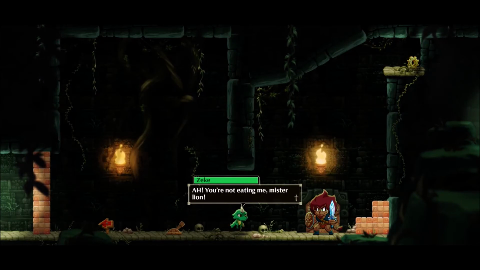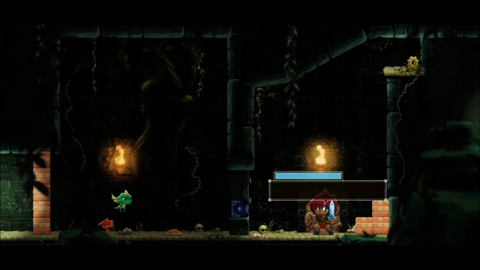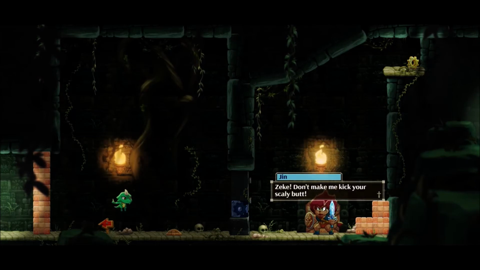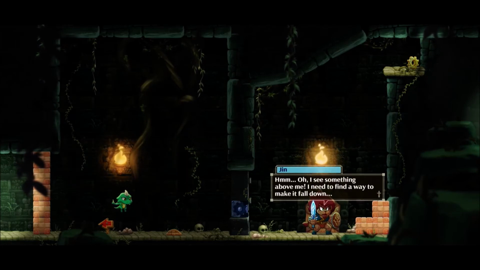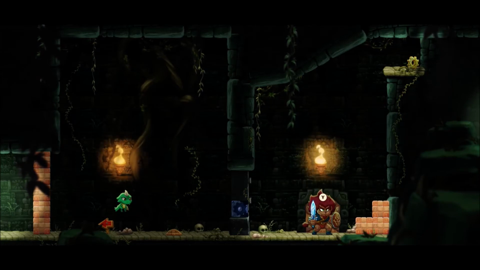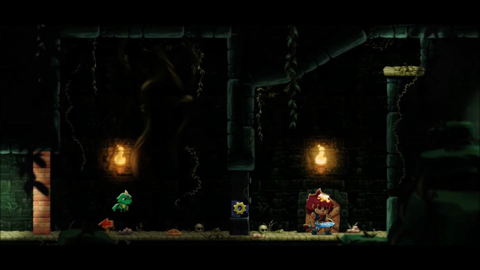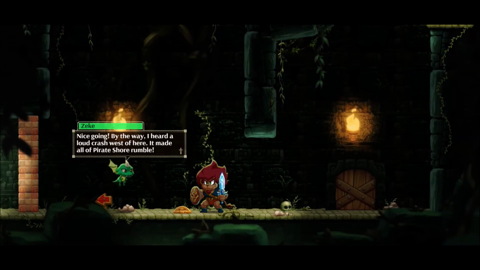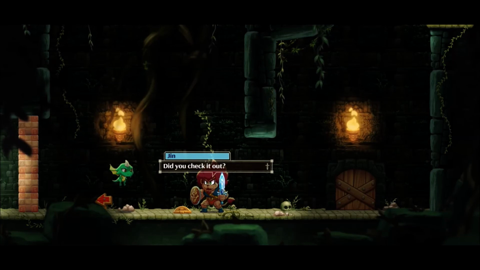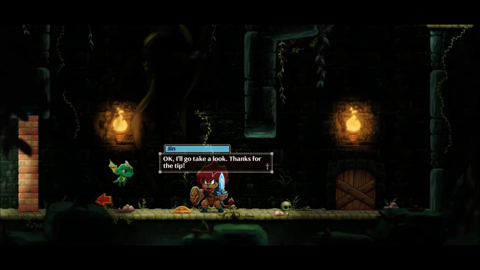Ah! You're not eating me, Mr. Lion! Brother, it's me! I have a new form! Prove it! Zeki, don't make me kick your scaly butt. Big brother, it is you. Actually, I'm not quite sure how to set you free. See anything on your side that might help? Oh, I see something above me. I need to find a way to make it fall down. And the way to do that is to dash and slam into the wall over and over again. Nice going. By the way, I heard a loud crash west of here. It made all the pirate shore rumble. Did you check it out? No. You know how I feel about pirates. Shudder. Okay, I'll go take a look. Thanks for the tip.